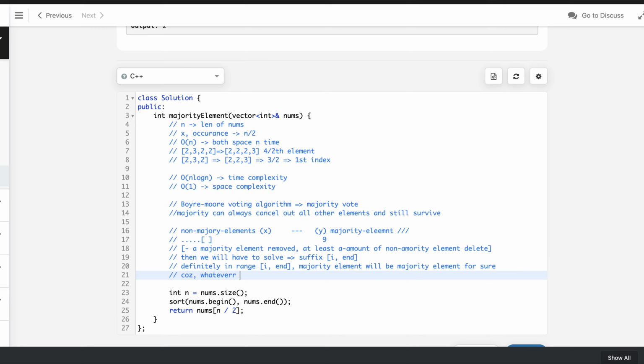whatever was deleted before, say k numbers deleted, then at most k by 2 majority elements deleted.